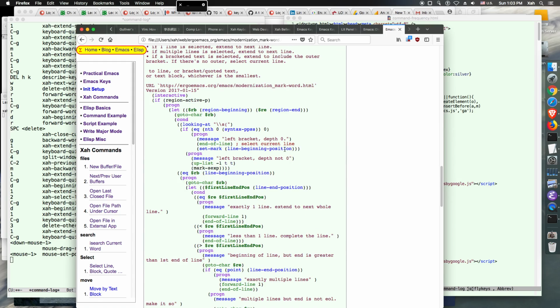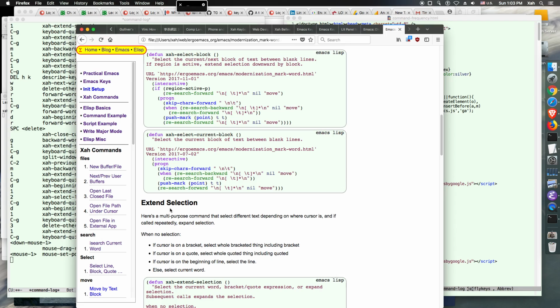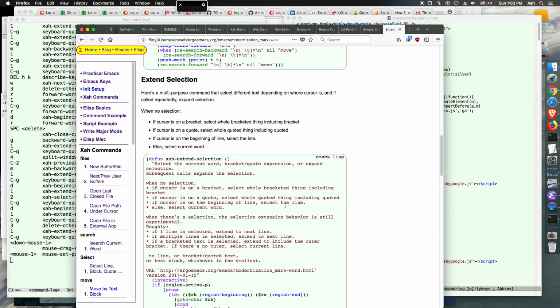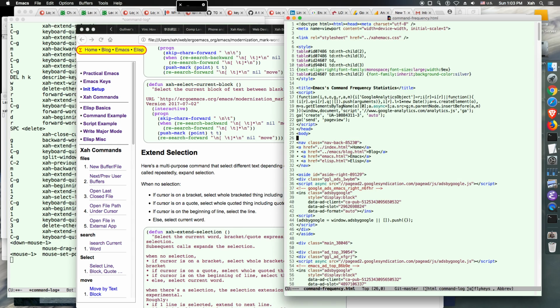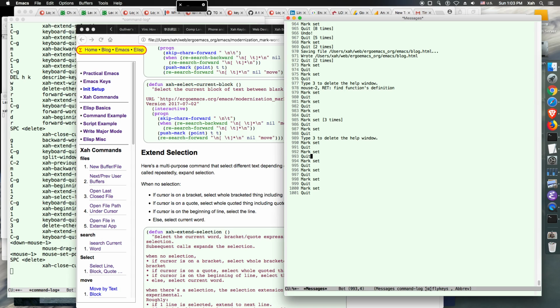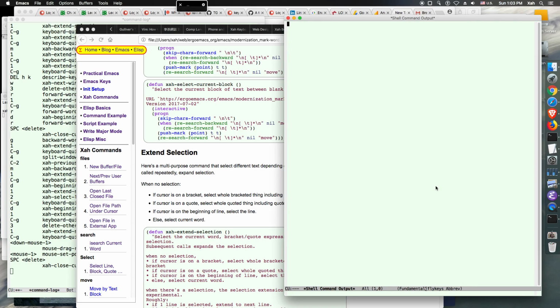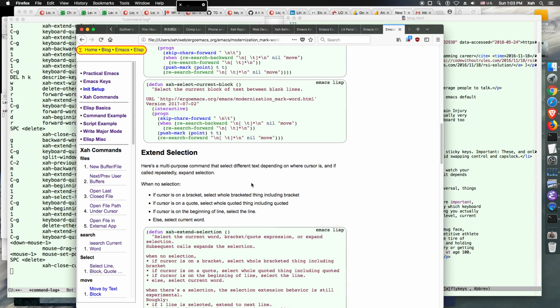There's a package called expand selection by the Emacs Rocks guy. That's very good. But I stopped using that because extend selection is simpler and faster, and it does what I need most of the time.